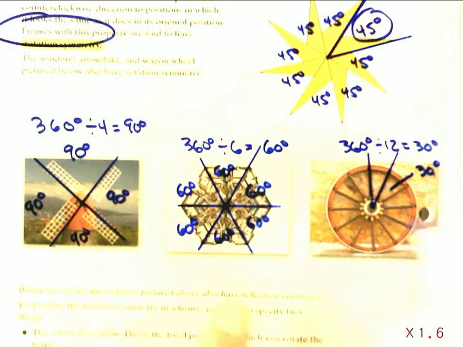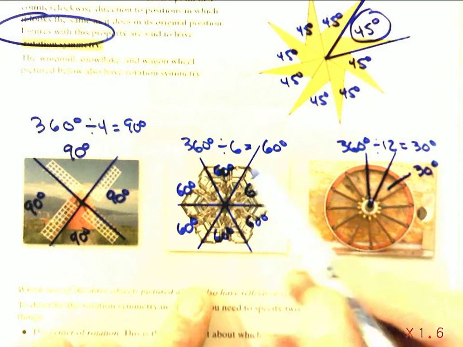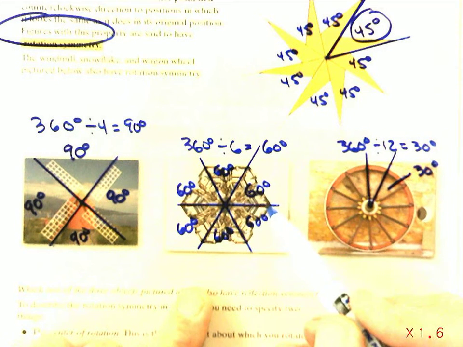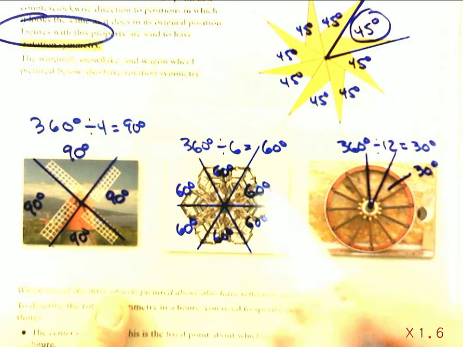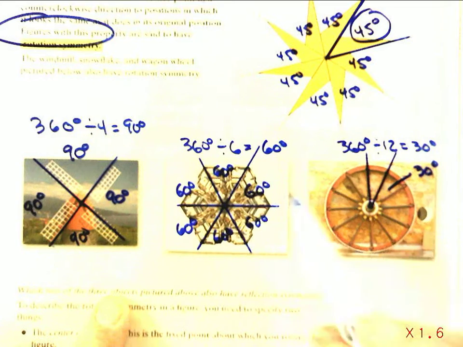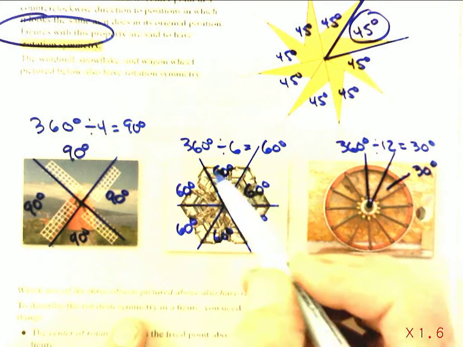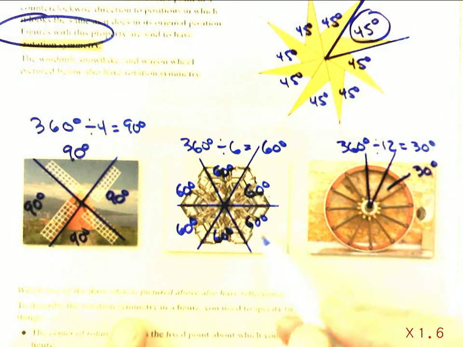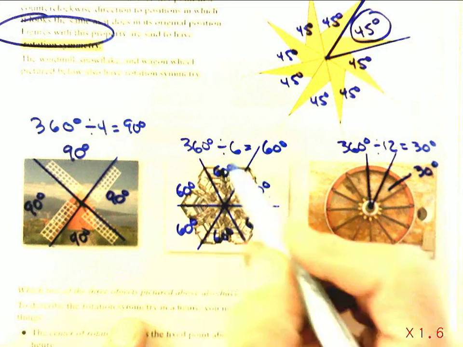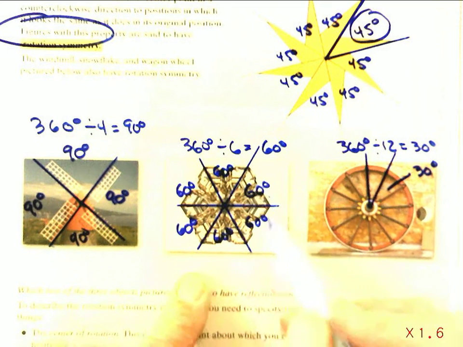And really, to some extent, you could think of, I could rotate this one 60 degrees and see it again, or I can rotate it 120 degrees, or I can rotate it 180 degrees. So I could actually list a whole bunch of angles of rotation for each of these images. It's not just the 60 degrees brings me back, but I could go 60, 120, 180. So it could keep going all the way through all the different angle measures with the different sets of 60.